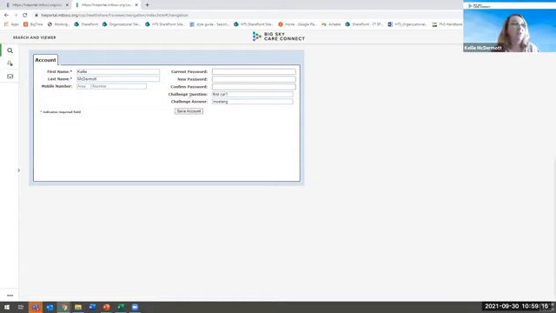This is where that challenge question and challenge answer is. Again, it's optional, but highly recommended, and SCL does want you to utilize this option here. What this does for you is if you have a challenge question and challenge answer in your account, then you can reset your password that you forgot on your own instead of having to go through the help desk to do that. If you do not have this information in here, then you have to go through the help desk in order to reset a password that you have forgotten.